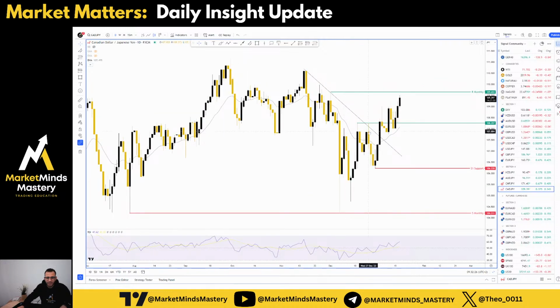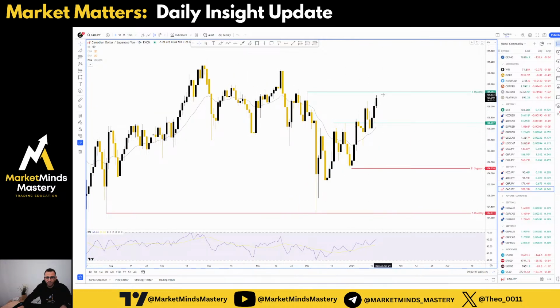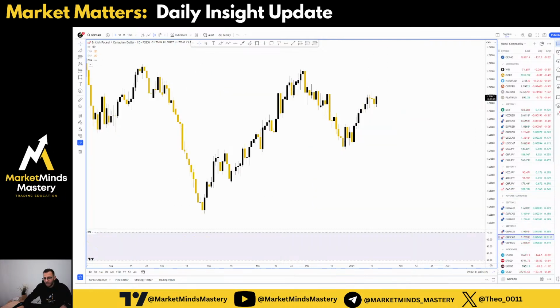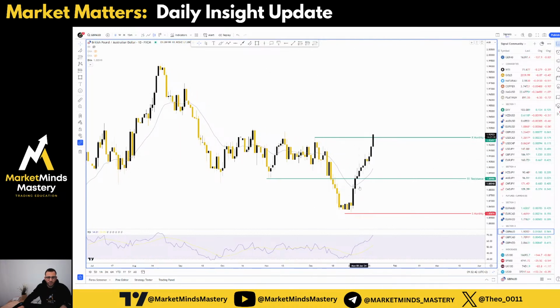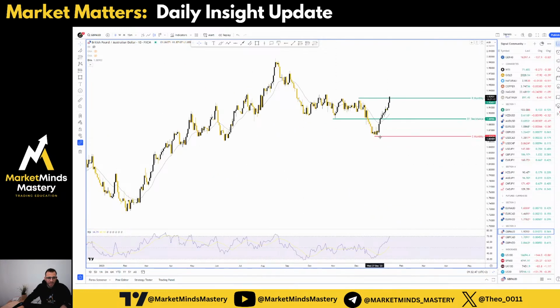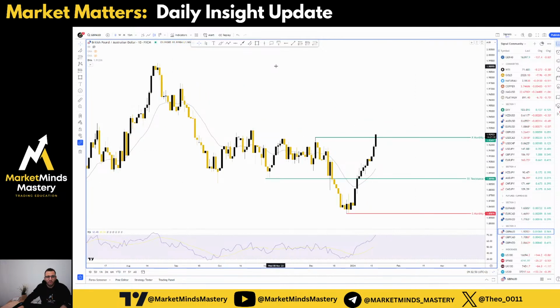Canadian dollar, another strong currency against the Japanese yen. Great British pound, Australian dollar, very impulsive. Unfortunately, it didn't give us any opportunity to trade this one. And with these crosses, guys, sometimes the price just goes forever. It goes like this and it finds resistance and then it goes back like that. So many times, unfortunately, we can't get into the moves.